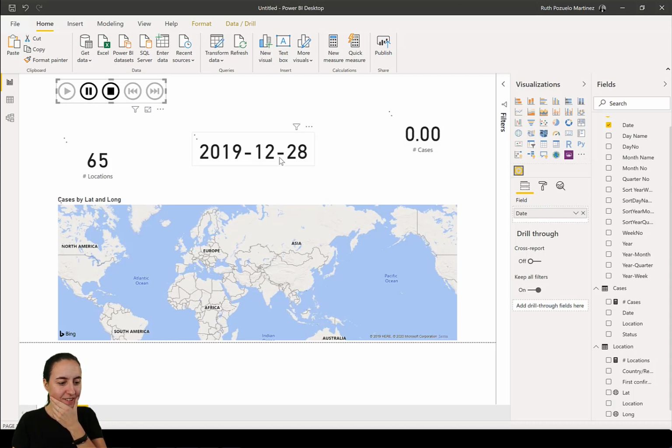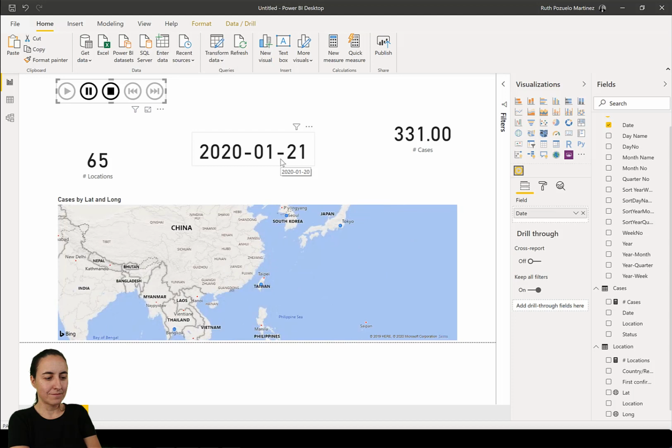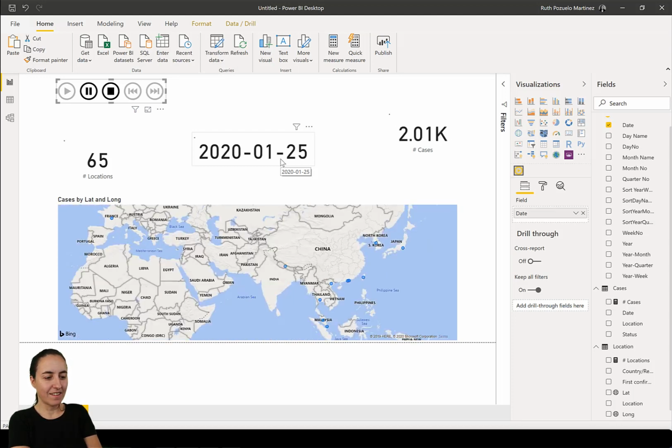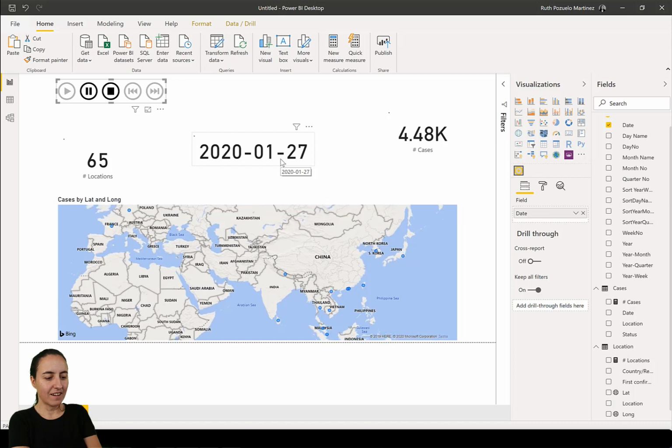And there you go. 28th, nothing happened. 30th, nothing. 31st, nothing. I think the cases for this data set start at the 20th or 19th. So we'll just have to wait a second before it gets there. And then it will start to pop up things on the map, hopefully. Yay! There you go. You see? So it's getting the cases in there.